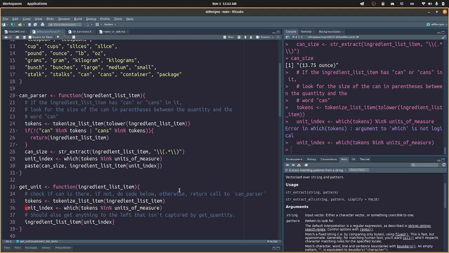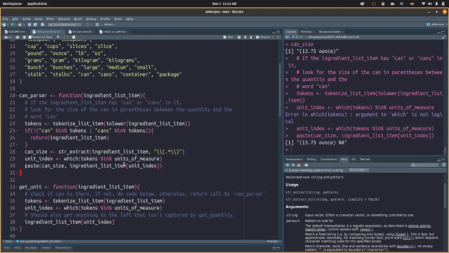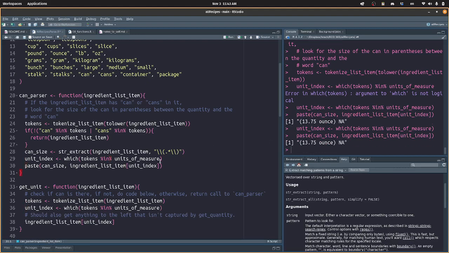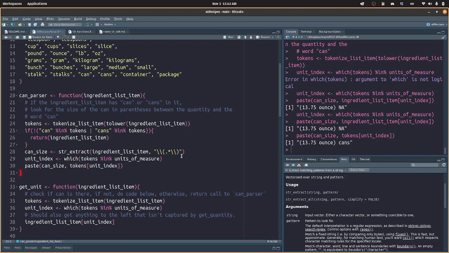Take that fixed down there. Ingredient list item. Oh yeah, this should be tokens. There we go. All right.